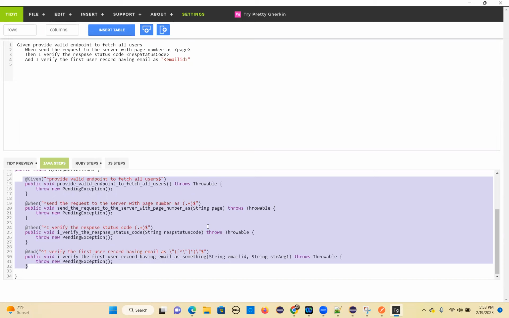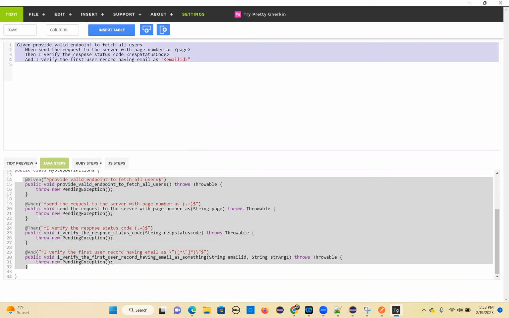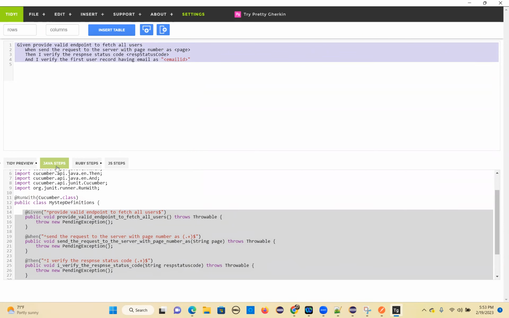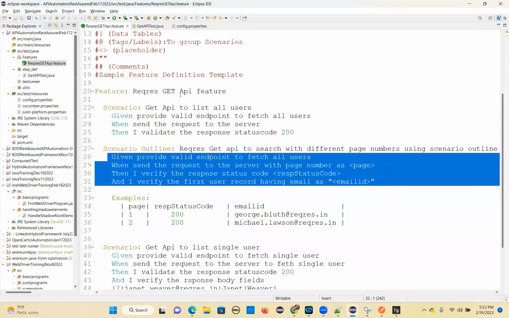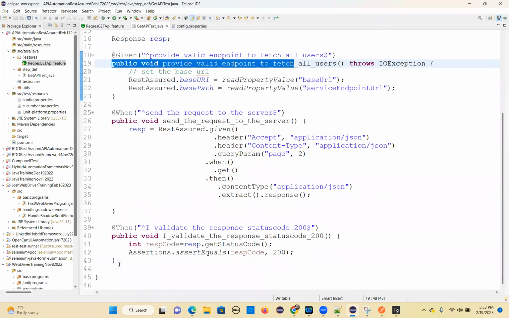So are you done copying this entire code? What is the first step? How to use this tool? Copy the steps for which you want to generate the Gherkin code. On the top portion, place the given, when, then steps. Below, select the Java steps and you will automatically get the Gherkin code. Gherkin code means pattern and method. Copy and paste it inside your method below here.